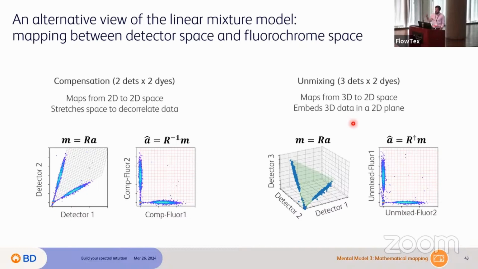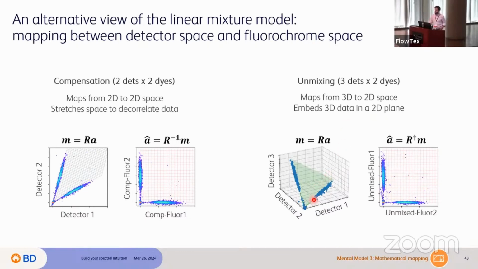Spectral unmixing is actually doing the same thing, except we go from a higher dimensional space, however many detectors I have, to a lower dimensional space, however many colors I have, right? That's fundamentally what spectral unmixing does. Now, I tried really hard in PowerPoint to illustrate a 78-dimensional space. Didn't work. So we kind of have to use a 3D and a 2D space to get some human intuition here.